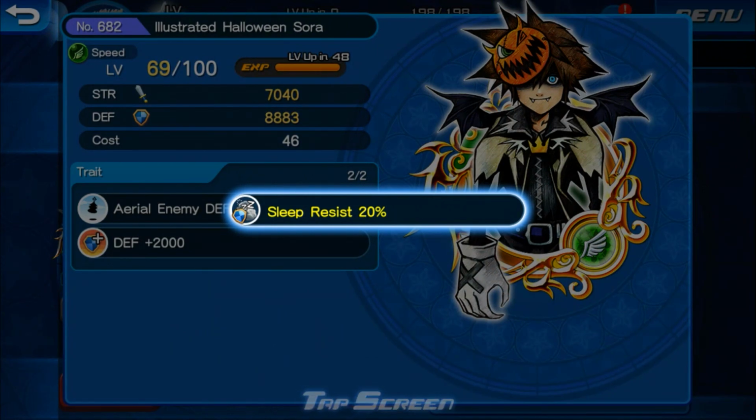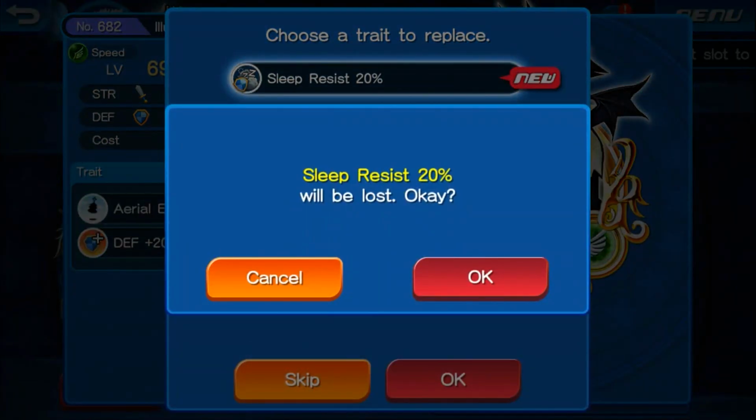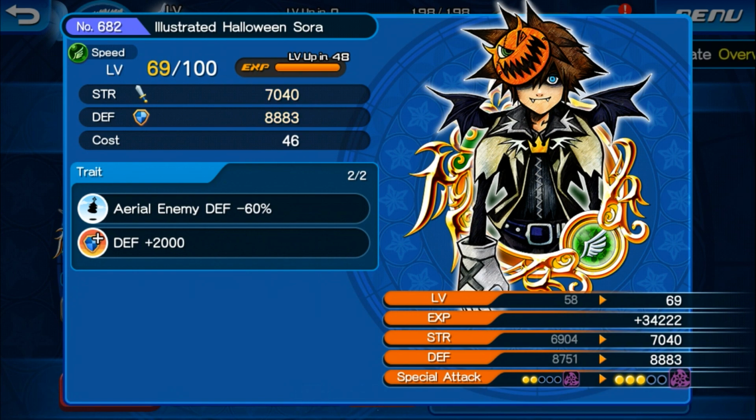Oh, sleep. Wow. I don't want that, so I'll just skip that. The luck's not really there this week, so that, well, it is what it is. So there are the trait rules.